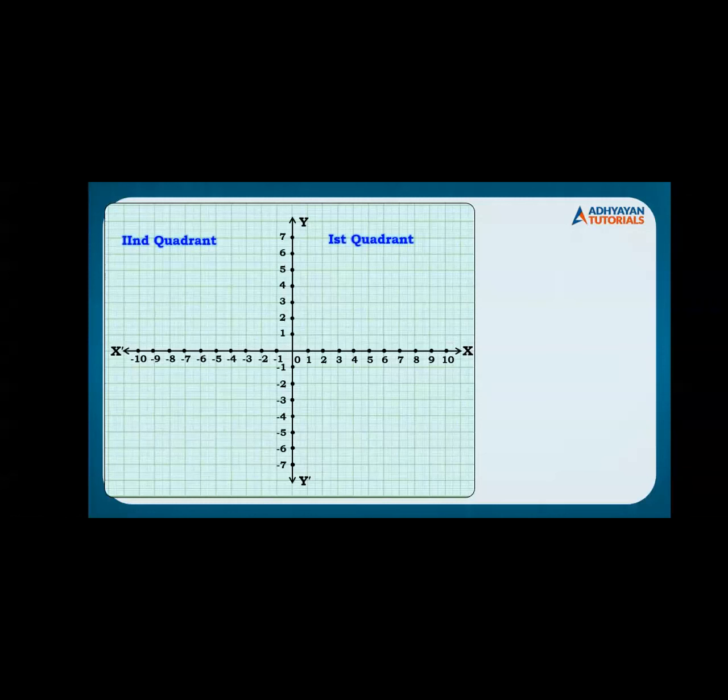Now here, this place right between the x-axis and y-axis, this part we call the first quadrant. I hope everybody knows the meaning of the word quadrant. Quad means fourth, four, right? So quadrant basically means a fourth part. If you look at this whole section, its fourth part we call a quadrant.